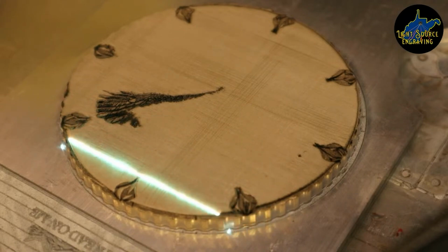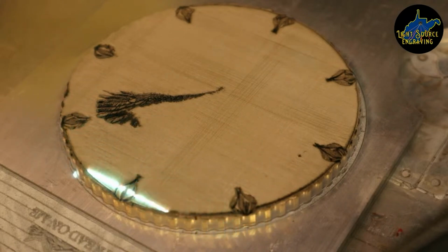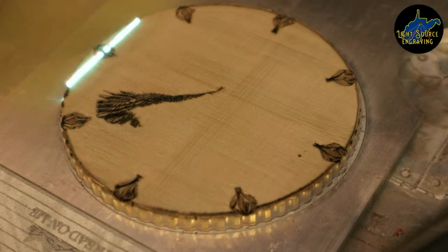Yes, you can with the 30 watt. You're just going to be running much slower.